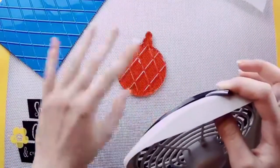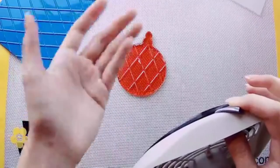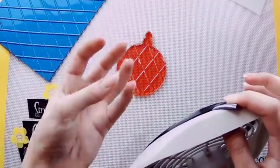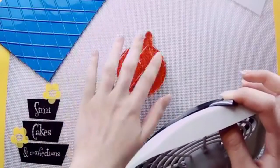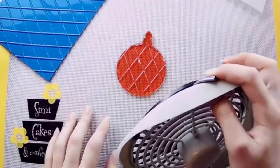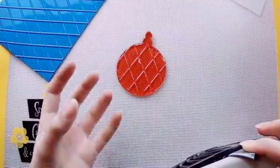And so this gives you a whole other set of options, not just with using the transfer sheets for designs, but actually using impression mats and getting a 3D design, which is really, really cool. So you can see, even though this is a 2D piece, technically, you can get a lot of texture and, you know, kind of depth to it.